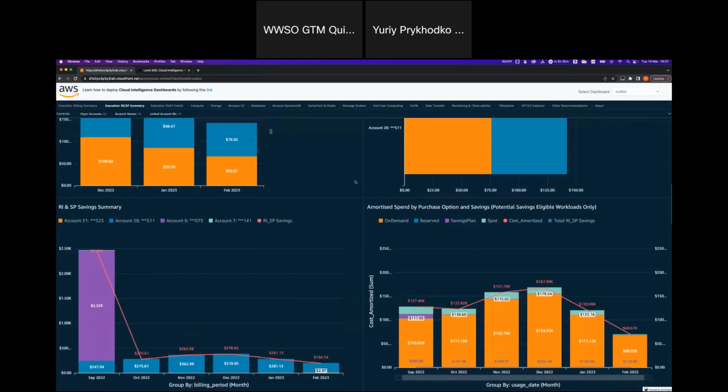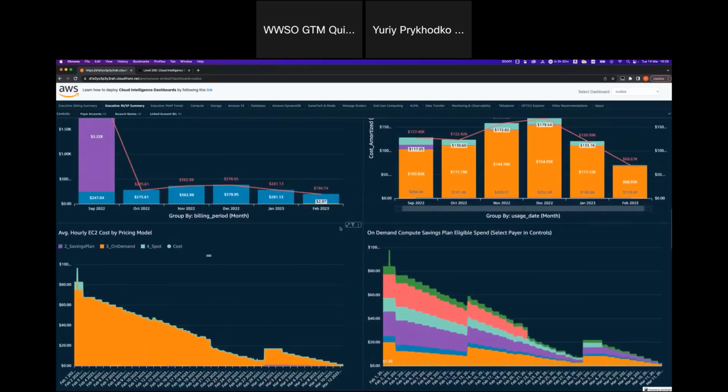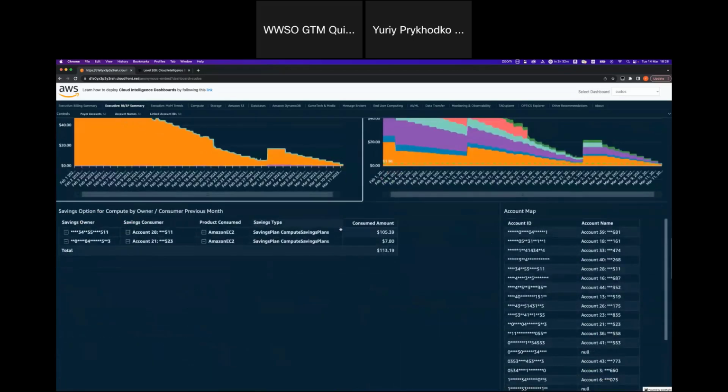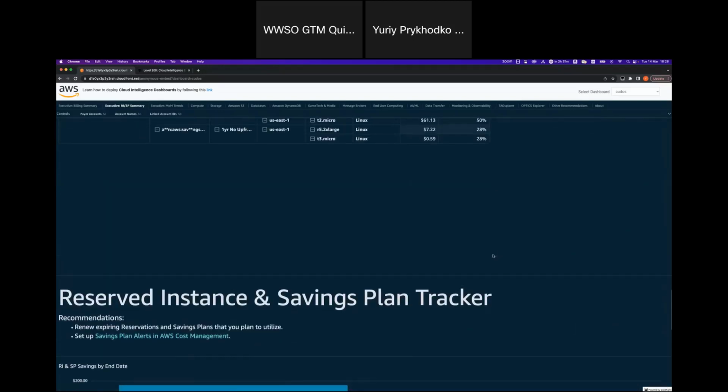So again, that might trigger some actions. There are a lot of details and insights, including a breakdown of spend per pricing model, and also some visuals which allow you to do a chargeback of how much each of the accounts consumed out of your savings plans or reserved instances, if you're using sharing of reserved instances and savings plans.